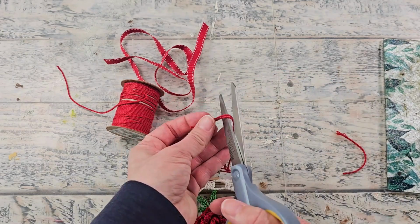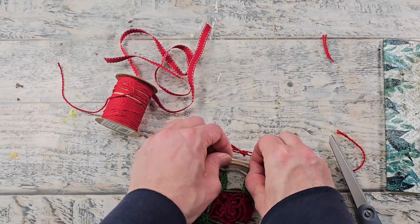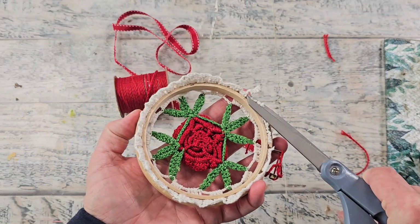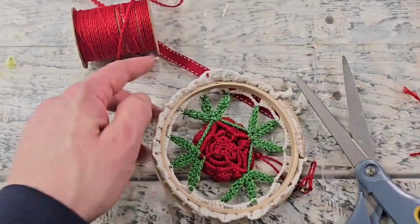That's right, this is going to be an ornament for my tree. So now I am going to just again pull on this just a little bit to make sure it's nice and taut, and then I'm going to start to trim off the extra. I'm trying to get my scissors as flush as possible with the hoops while I'm trimming off all that excess.